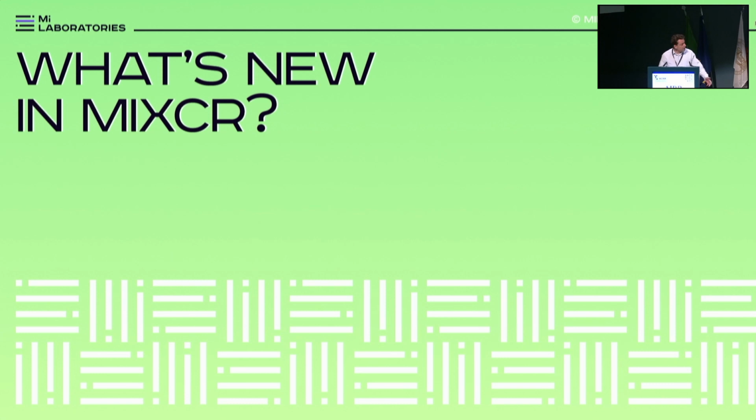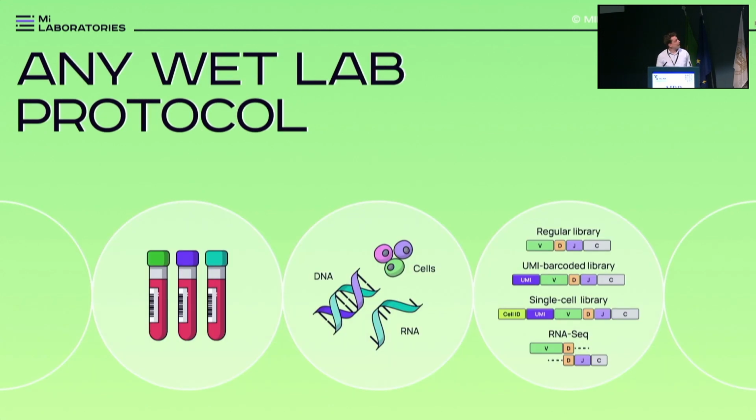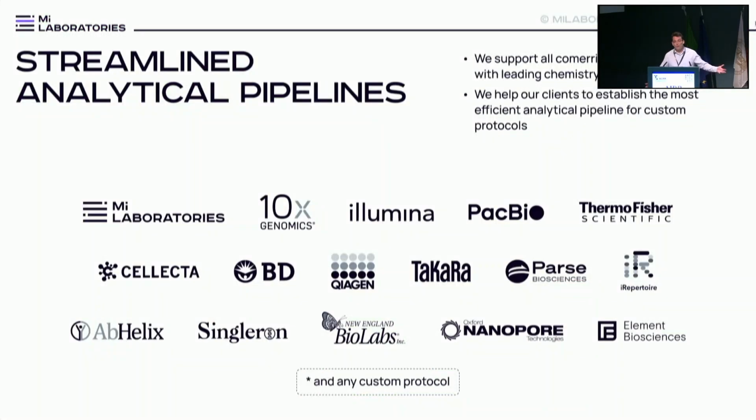So, in this talk, I wanted to briefly highlight what the new things in MiXCR are, because the first version of MiXCR was released in 2015, 9 years ago, and many people still use the versions from 2017, 18, etc. So the main purpose of my talk today is just to briefly highlight what the new things in the recent versions of MiXCR are. And the key thing from the first versions of MiXCR is that it is very flexible, and it works with any kind of sequencing data. So whatever type of data you have, you can use MiXCR.